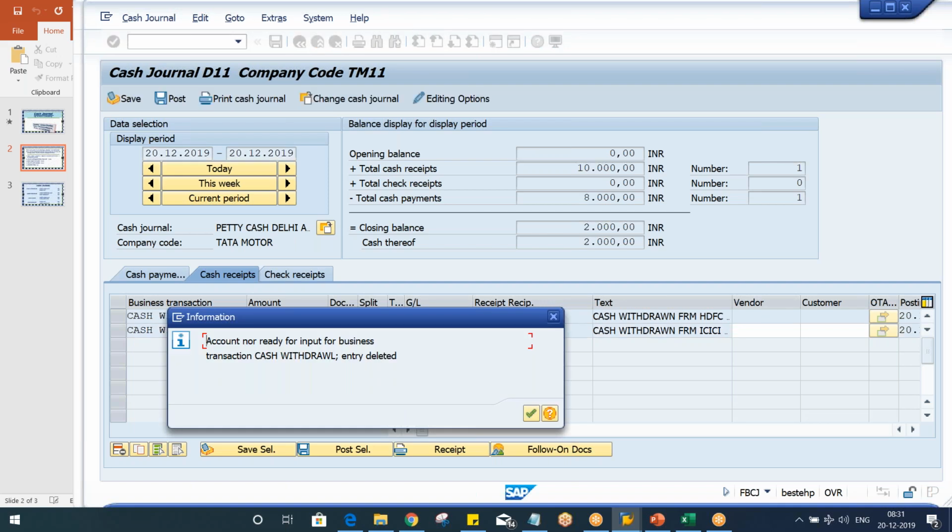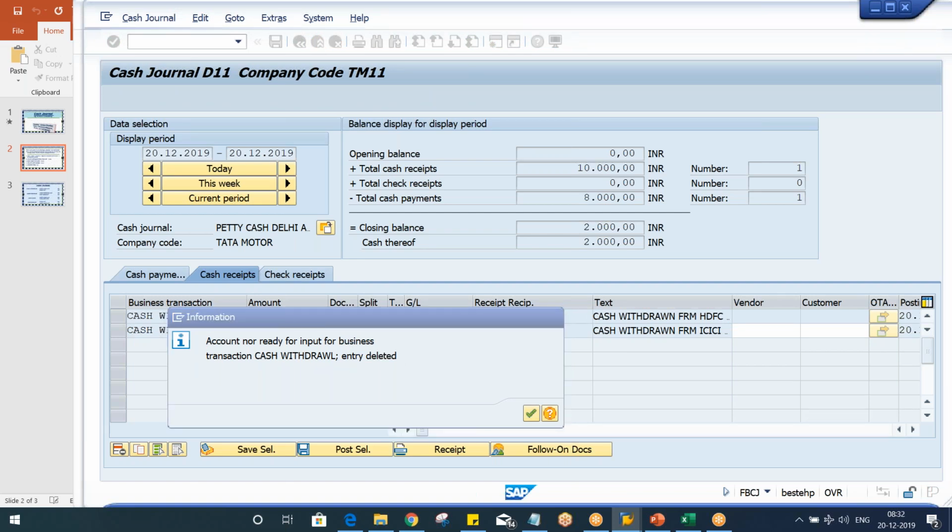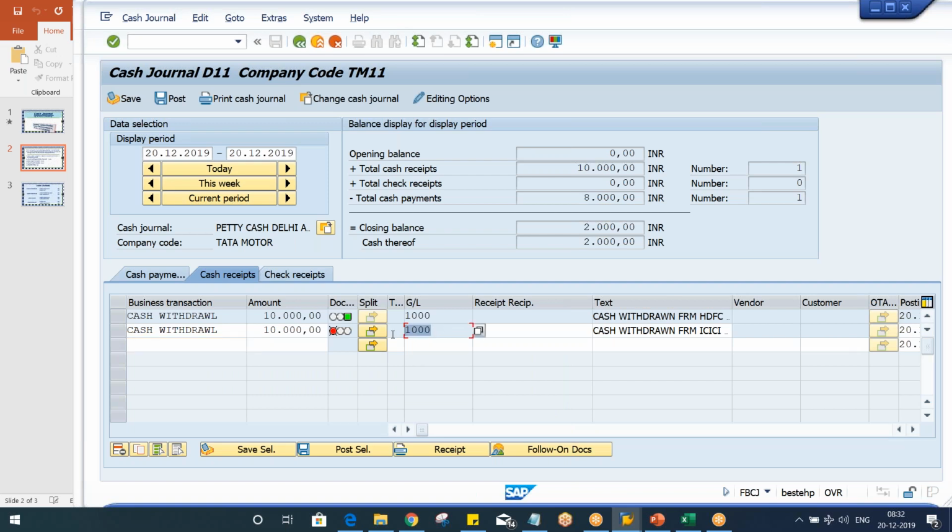Look at here, a certain message has been given. Okay, the entry deleted. Entry deleted means, press enter. Automatically your GL account got deleted, meaning the system has deleted this GL account, whatever we have given, and automatically this 1000 in the HDFC bank account is going to be fetched by the system.